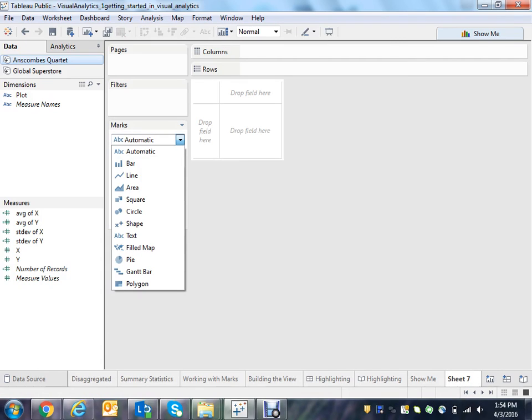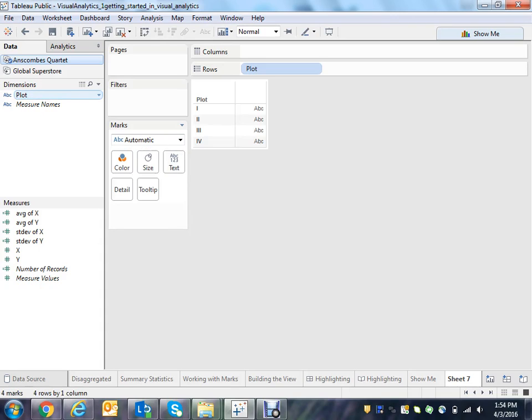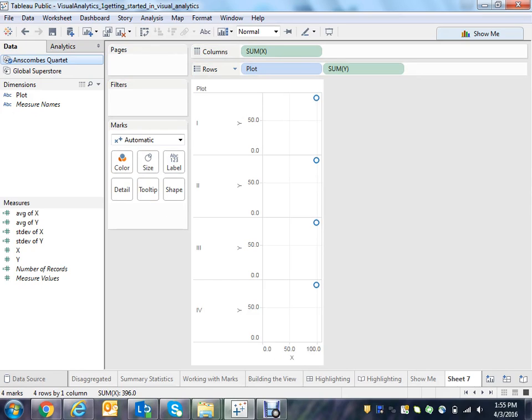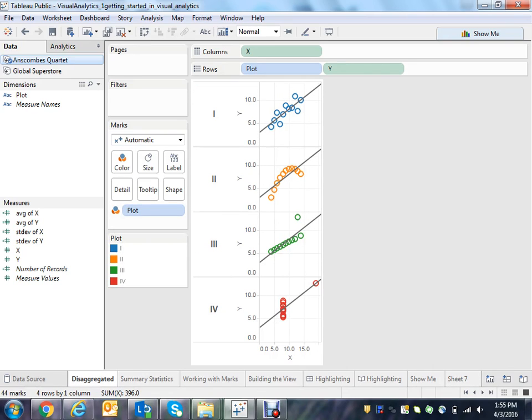Right now there is no arrow because we are not using any sheet. So what I'm going to do is select plot. The plot only has 4 values, 1, 2, 3, 4. It brought it down. Then I will select X because that's what he did. So he built a graph, but we're not going to be using it like this. Then you bring a Y. So when you have sum of X and sum of Y, it's a point. And it got a point for all of this. But if you look at ours, it's not just one point, it's many points in color, and there's a line in between. So how did we do this?